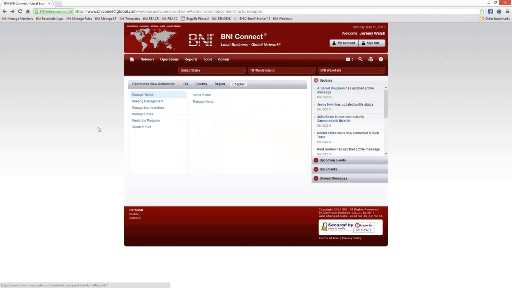Now, the last function under this Create Email is for emailing visitor invitations. Now, with visitor invitations, whenever we wanted to invite a visitor to our chapter in the past, we could do that. A lot of people would use postcards, or you could just use a regular invitation message. But one of the negative parts about it is that every single time you have to either write out or type out where your chapter meets.